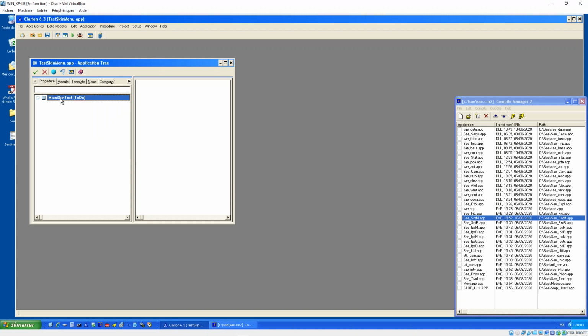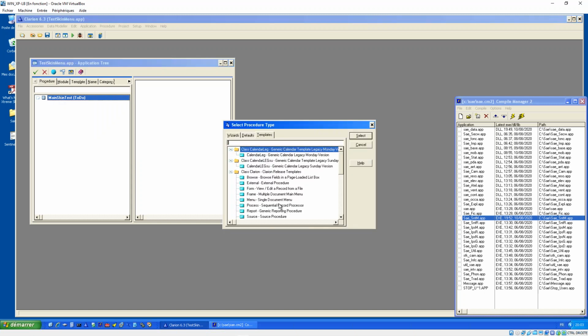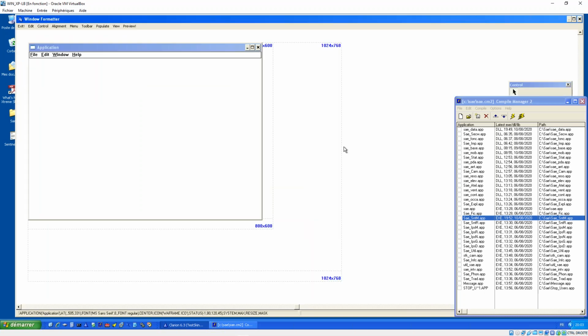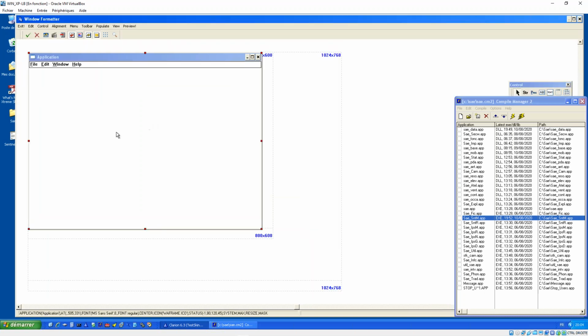So what do we do now? Okay. Create a frame. An app frame. That's okay. And a toolbar.